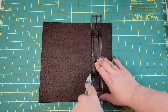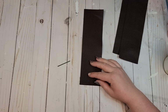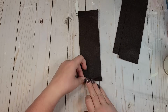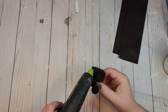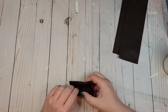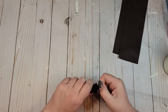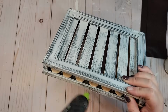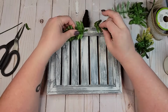For the stem of this pumpkin, I took a piece of dark brown felt out of my stash. I cut a strip about 3 inches wide. I hot glued down a piece of an old floral stem and I rolled it from one end to the other. When I got to the end of the piece of felt, I added more hot glue to secure it in place. After my hot glue had set up for a few seconds, I grabbed the piece out of the center and I started twisting and pulling it up through, and it created a cone-shaped stem. I added hot glue to the inside of the 2 frames and I placed the stem inside. Then I got to work decorating the front of the pumpkin.